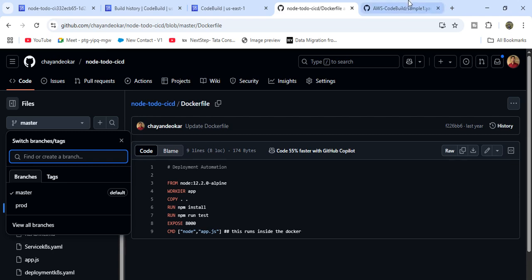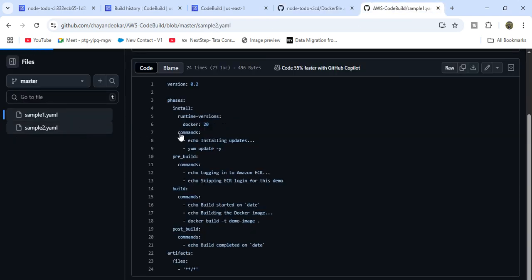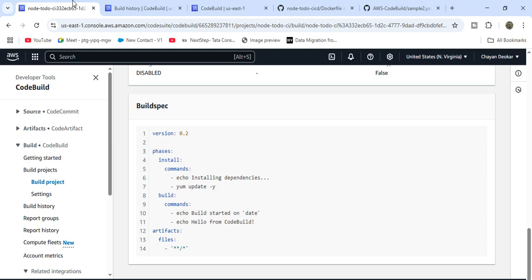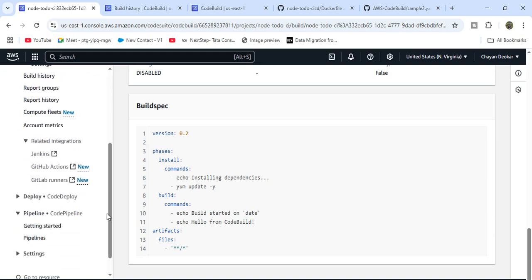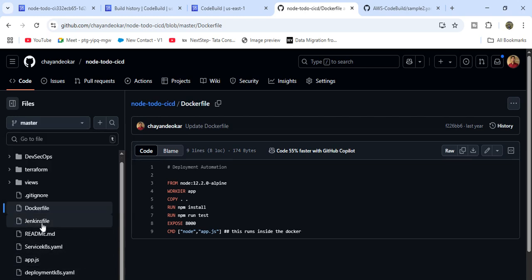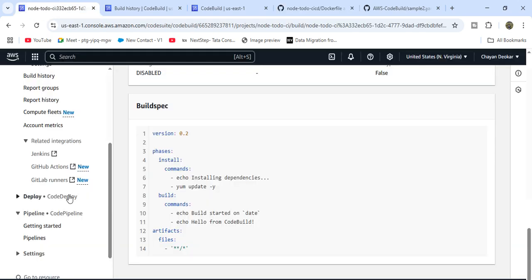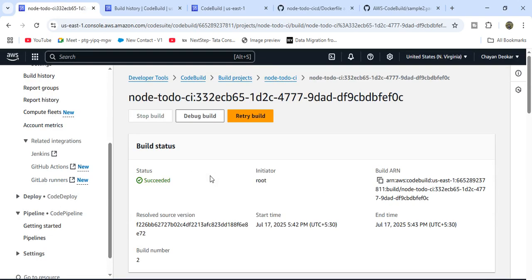Now for the future, before that, we are going to cover two to three concepts. First of all, there will be CodePipeline. CodePipeline is going to automate the particular flow. How are they going to automate? Suppose I make some changes here, and I have multiple files. If I make changes to this Docker file, it will automatically trigger this CodePipeline, and it will automatically build for you. Right now we are doing manual changes and manual builds. To avoid this, we are going to cover CodePipeline in the next class.